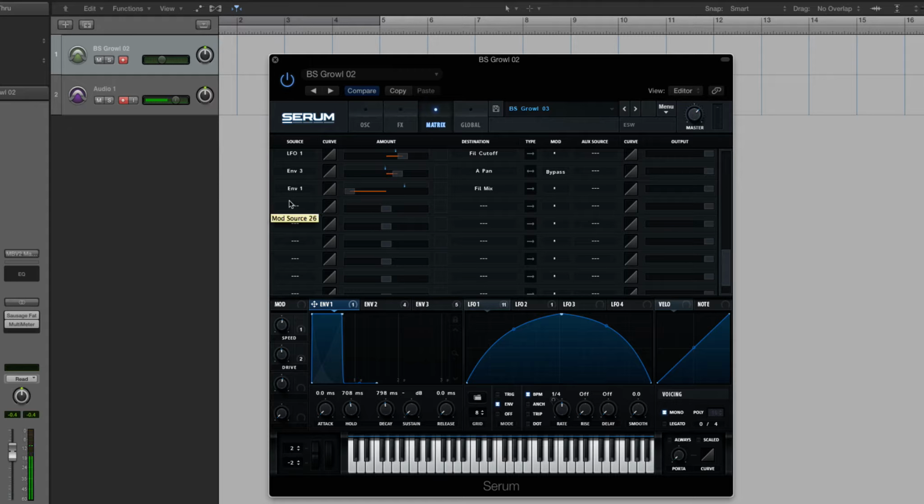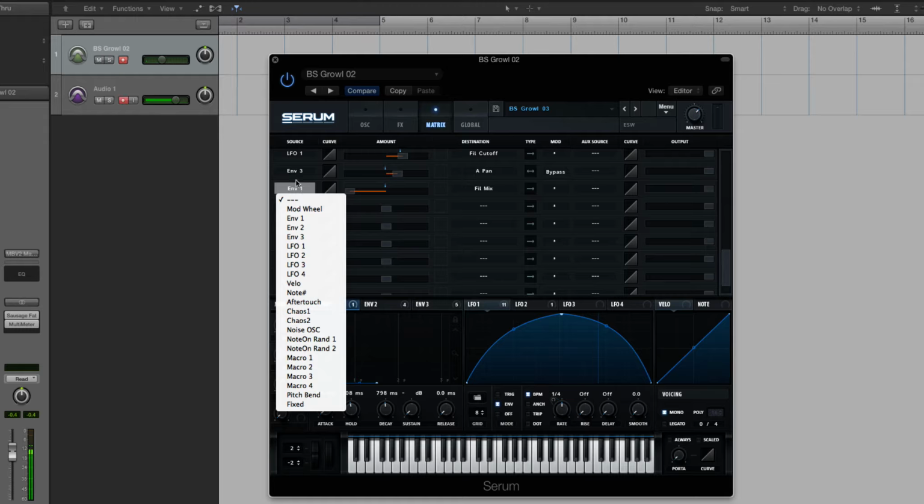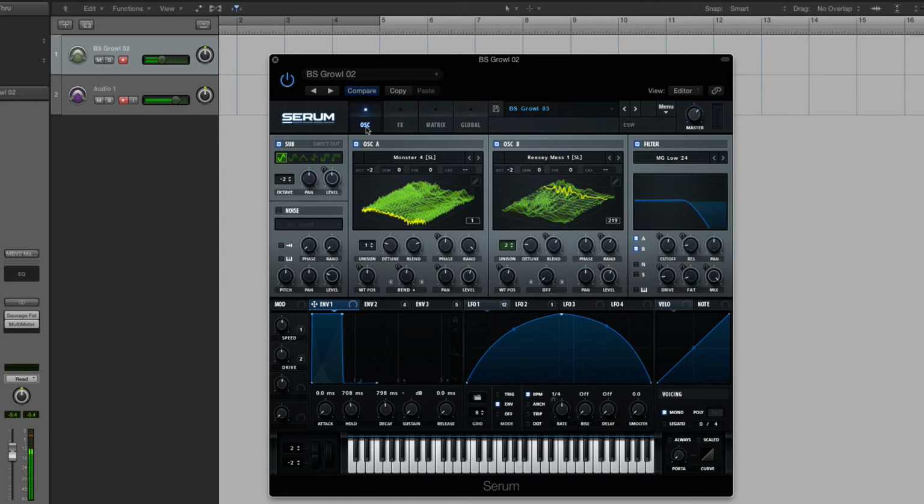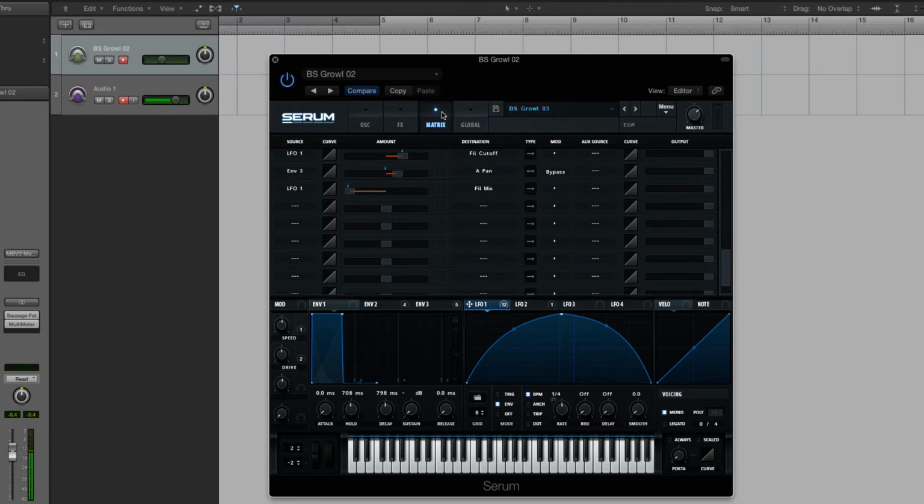Now let's say, I actually made the sound kind of cool. Who knew? Let's say I want to change that to a different setting, and I'm in the mod matrix window. Well, I can change that to LFO, and now it's an LFO. And if I go back to the oscillator tab and I click on LFO 1, well, now that connection that I just made in the mod matrix is actually visual, and you can see it on the actual oscillator itself. So these are very interconnected. Anything you do on one will be represented on the other.